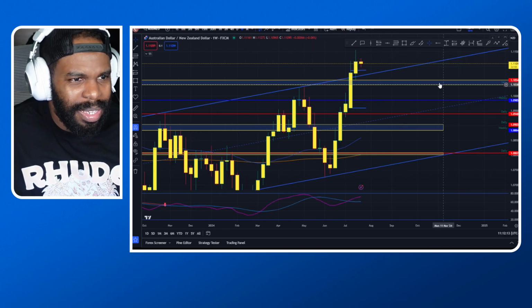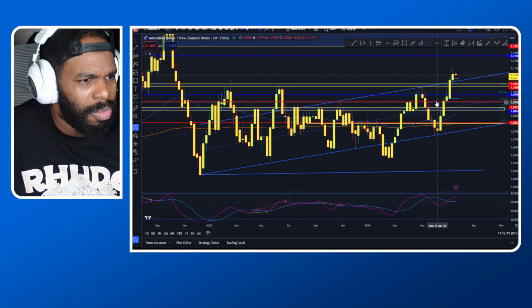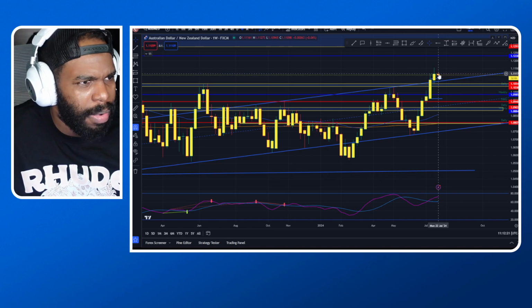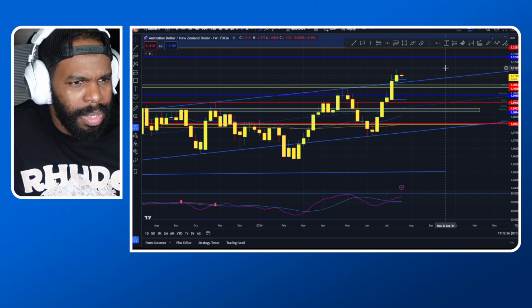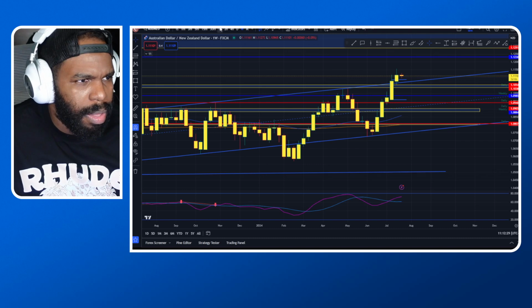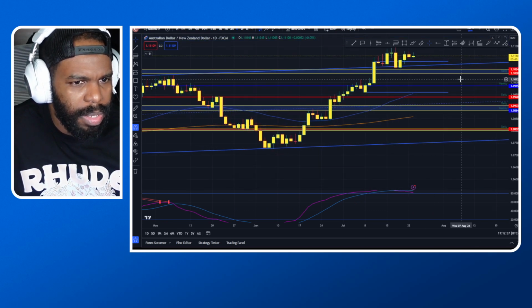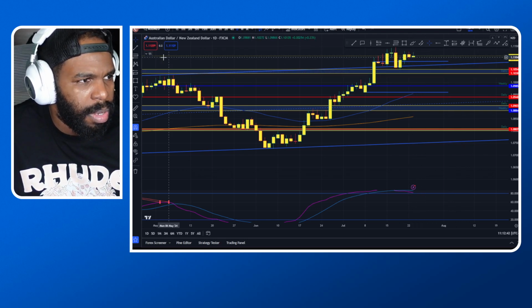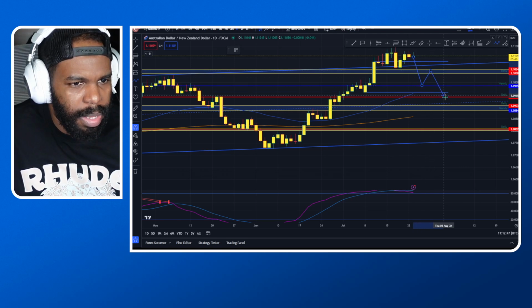I feel like AUD/NZD has been in this same spot for the last 2 weeks. It hasn't moved out of this spot right here on the weekly. I don't know, maybe we might start going into a downtrend. If price breaks this level, this area of interest here on AUD/NZD, then I might look to take a trade on that.